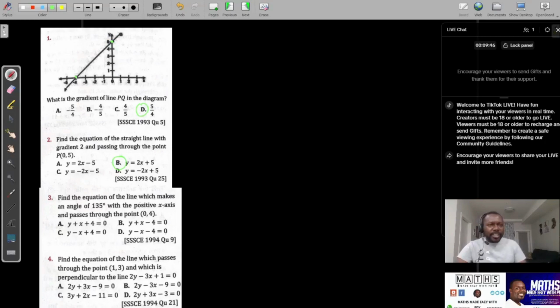So there's this relation under trigonometry. Tan of an angle is the same as the gradient. So you can use this expression to determine the gradient. From the question we've been given, we are told that the angle that is made with the line is 135. So automatically, to find our gradient, m is equal to tan of 135 degrees. You can program on your calculator and determine the value of tan of 135 degrees.